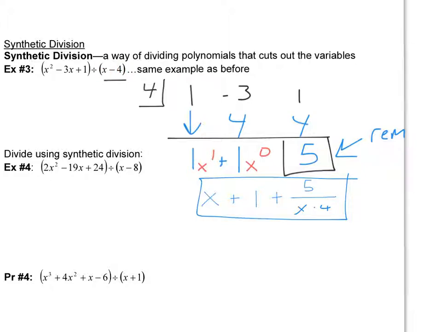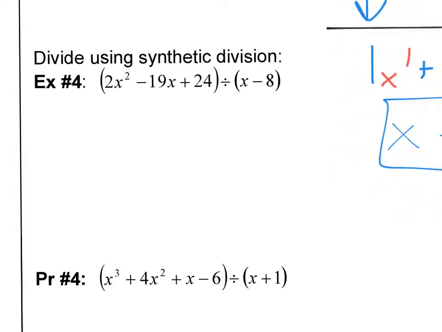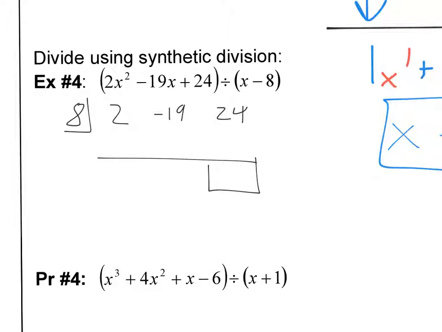So I'm going to write up what this next one should look like, and then I'm going to let you do all the work. So we know that we need to first figure out what would make this thing equal 0. That would be 8. 8 minus 8 is 0. It's pretty easy. It's just the opposite. So we put an 8. That goes in the top left corner. Draw my line. Put all my coefficients. It's 2. It's -19. It's 24. The last one goes to the box for the remainder.